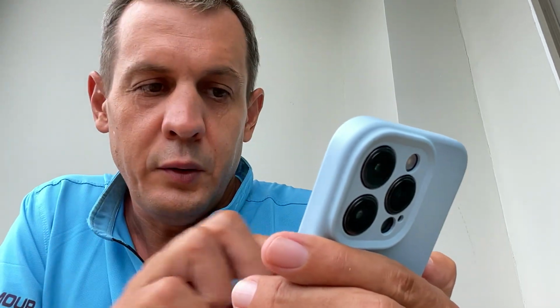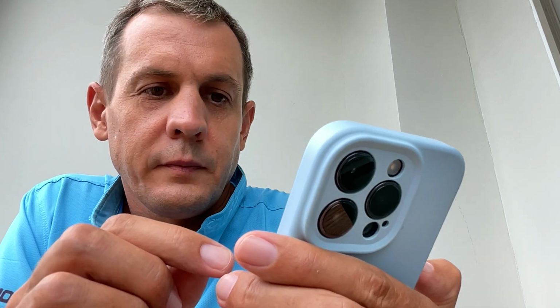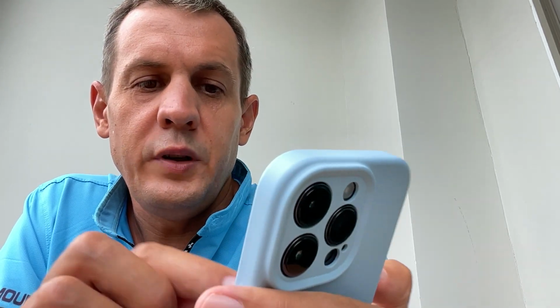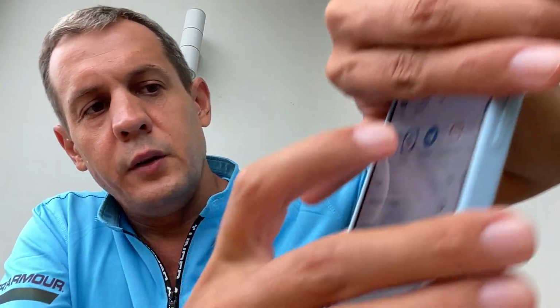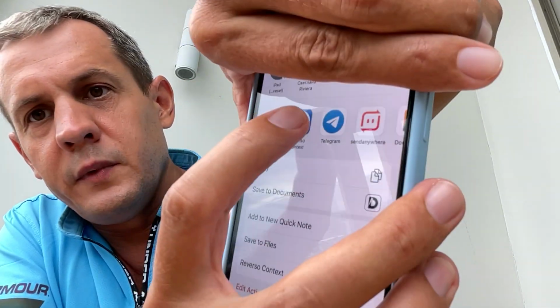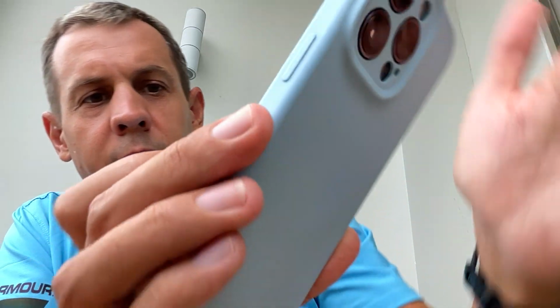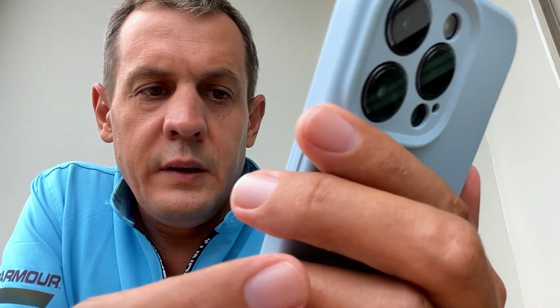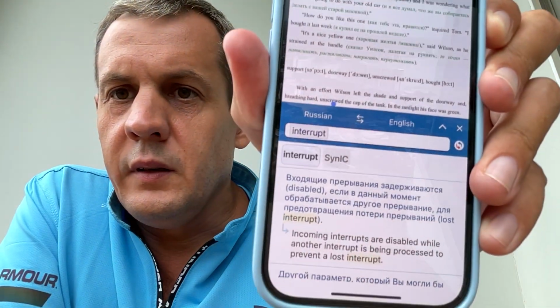And after that you have a choice of the application which you want to use. For example, you can choose Reverso, and after that you can see an example.